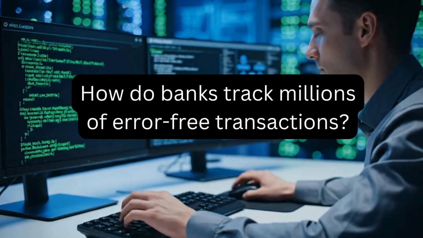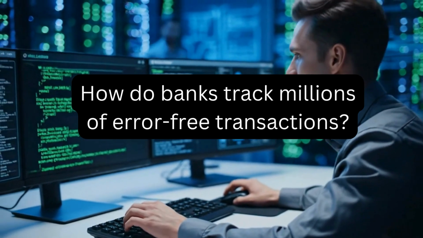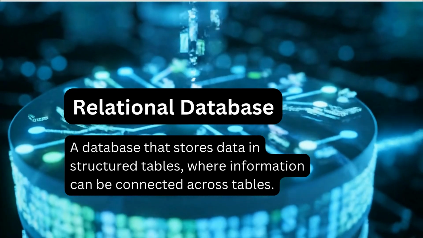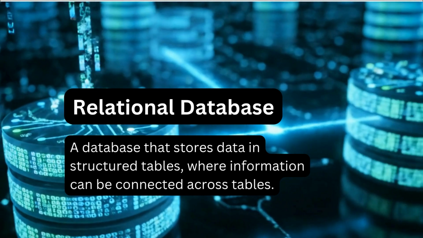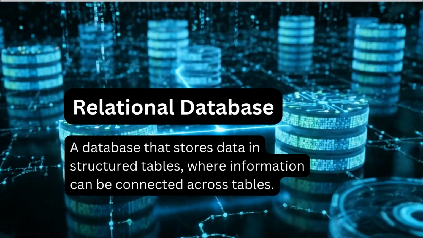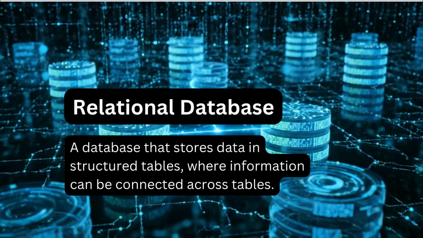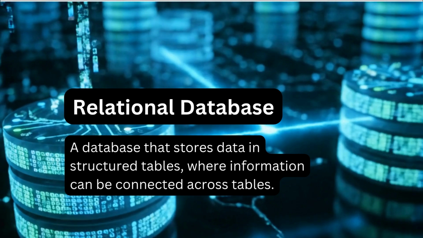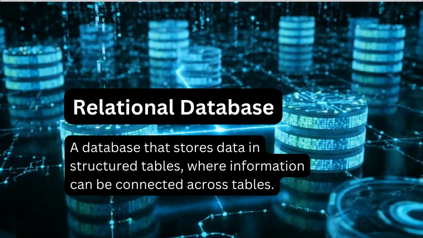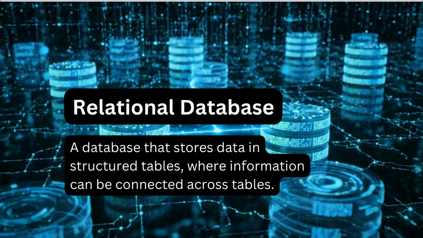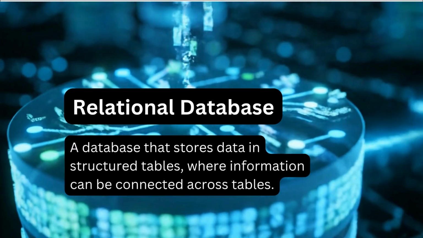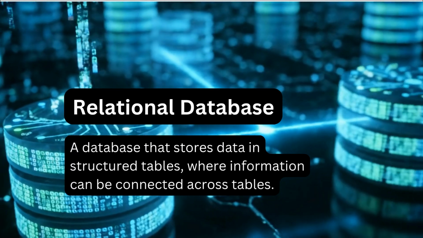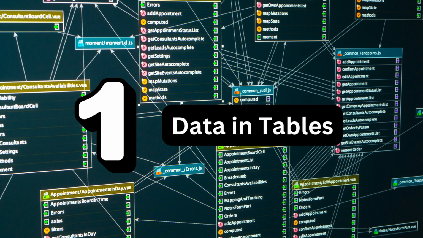And the answer is something called a relational database. At its core, a relational database doesn't just store data, it organizes it with incredible precision. So instead of a bunch of messy, scattered files, just picture these clean, logical tables that can all connect to one another. This model, which was actually developed way back in the 1970s by Edgar Codd, is still the standard for most business applications today. So how does it all really work?